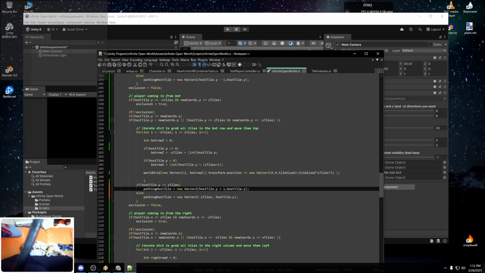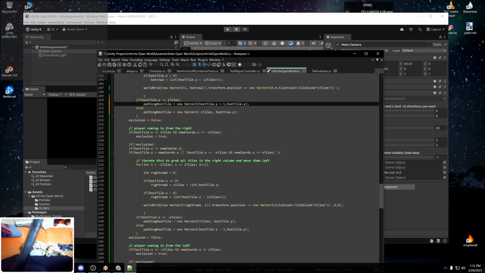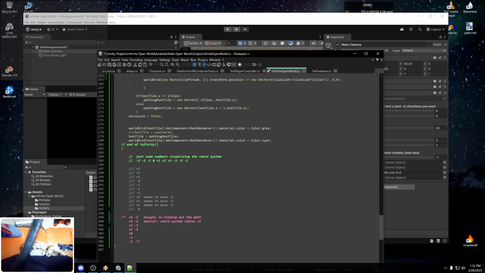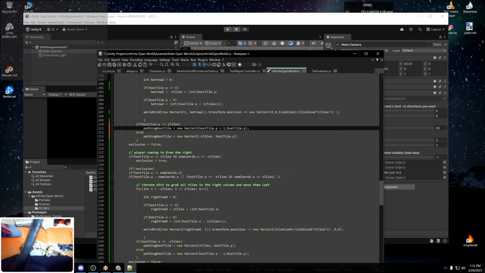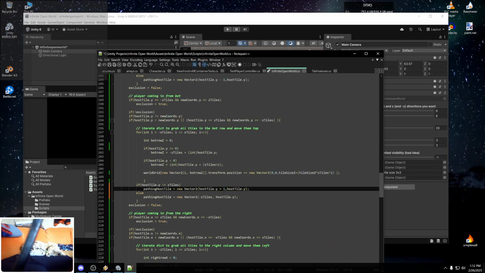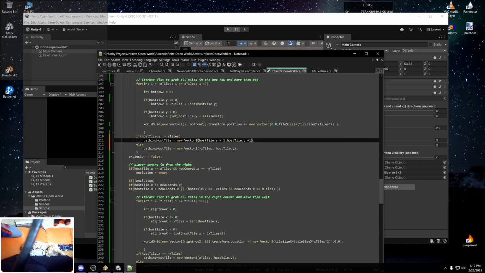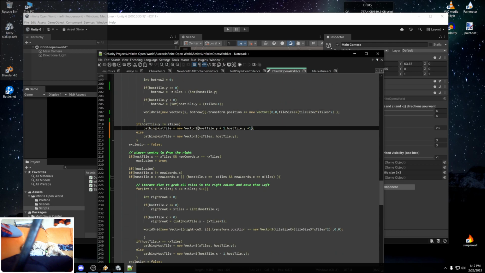Good. Not equal to the Z tiles. So this is the standard. We're just coming in from the bottom. And we must increase the number. Of course. Host tile 1 plus 1. We're in the wrong place here.